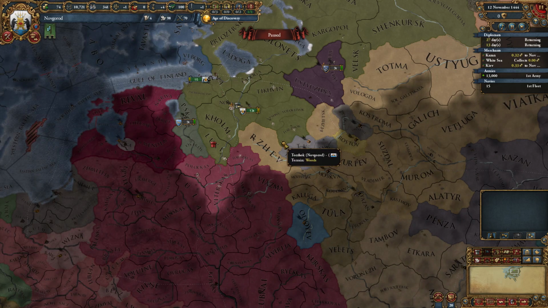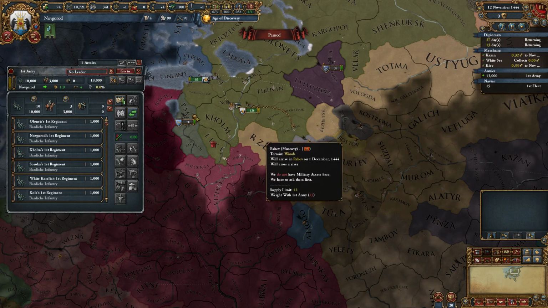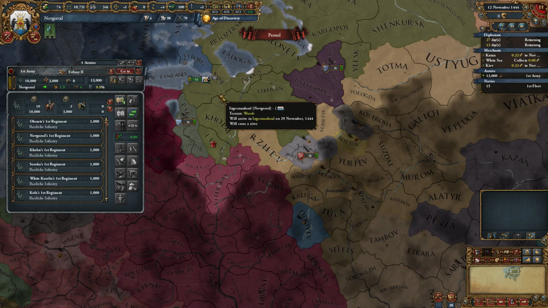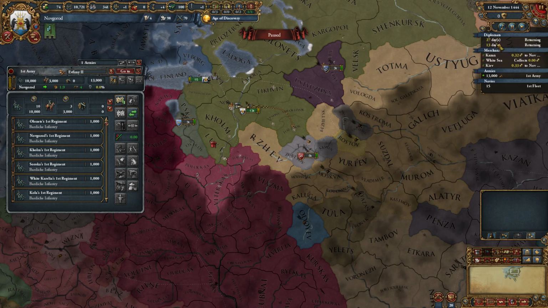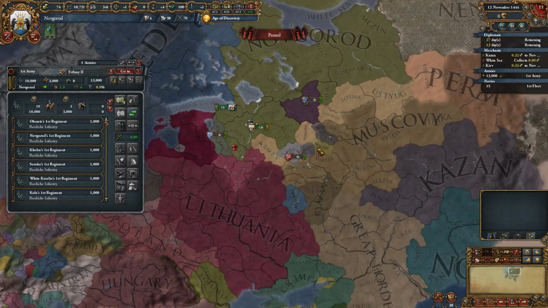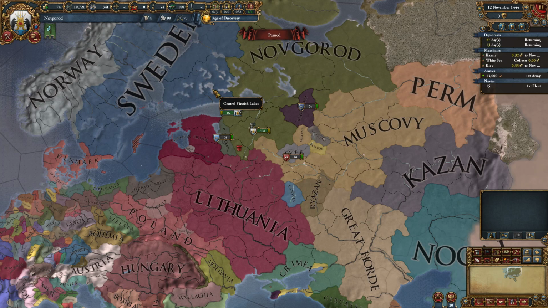This is actually a pretty good start. So we're going to move down here. We're going to build up to our force limit. We're going to see what our ruler is. That's great news. Two of everything. Okay. So when this guy comes back, we're going to start building a spy network and then send our free diplomat back to the Great Horde. Do we want any of these states? No. Alright, so I think that is a good opening.